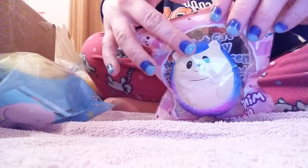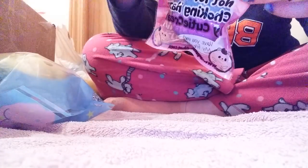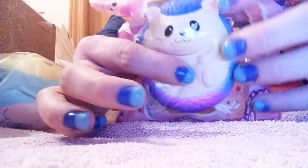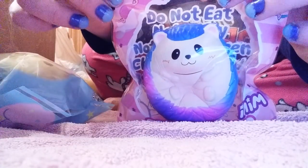This one is from Squishy Shop. They actually gave me the rainbow one but I couldn't find it right now. I bought all the hedgehogs - the ones in the inner tubes or donuts, the ones on the caramel one, and this one - and I did not buy the rainbow one, so they gave me the rainbow one as an extra. I only have this one to show you right now. That was a really generous extra.